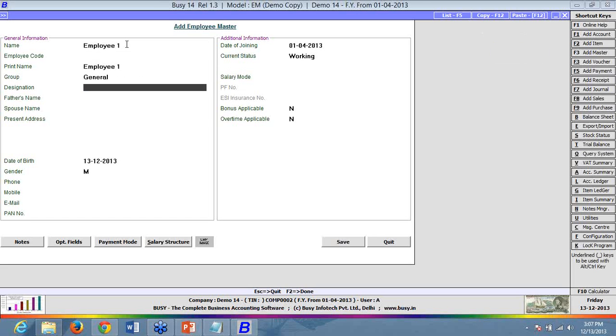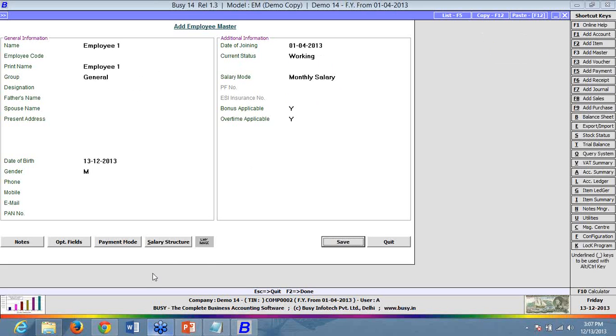So all these things you need to fill: designation, father name, and all these details, gender, mobile number, PAN number, working or resigned. If resigned, resign date. Salary mode, monthly. Bonus applicable, overtime applicable, yes or no.